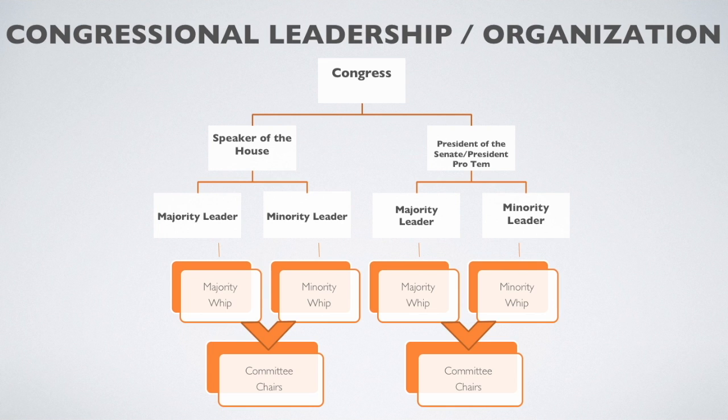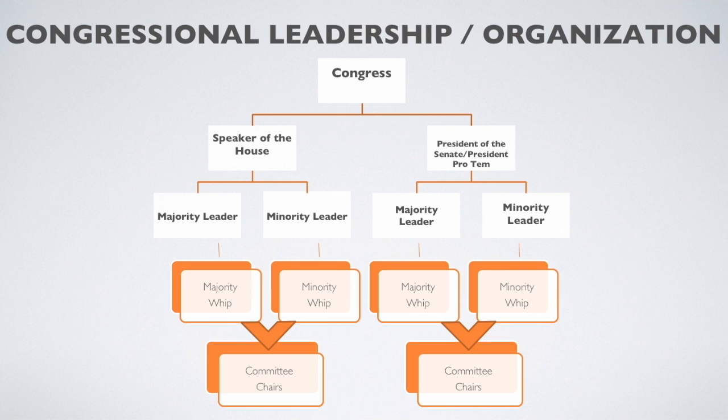Congressional leadership, as you can see right here, is organized. You have Congress, you have the Speaker of the House, you have the President of the Senate. So you have the two houses there. Congress is made up, the Capitol building is the Congress, but you have the two houses, the House and the Senate. The majority leader and the minority leader are under the Speaker of the House. Our current Speaker of the House in the House of Representatives is Nancy Pelosi. That'll be up for, in a sense, re-election in November.